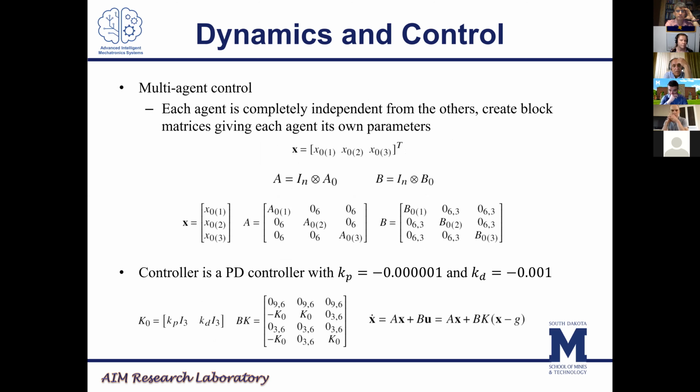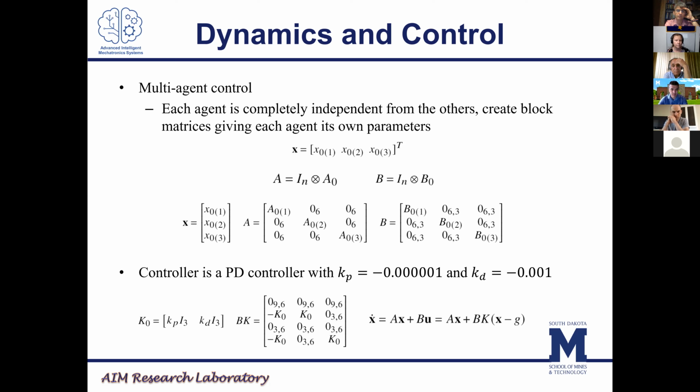And then if we want to combine it to create a swarm, or a formation, of 3 different CubeSats, the CubeSats themselves don't affect the others. In space, there's no force between them. And so the only way they would affect one another is if they were thrusting directly at each other and pushing themselves away. But that's unlikely, so we're just ignoring that. And so then we can just use a block identity matrix to stack our A and B matrices together, as well as our state vector.